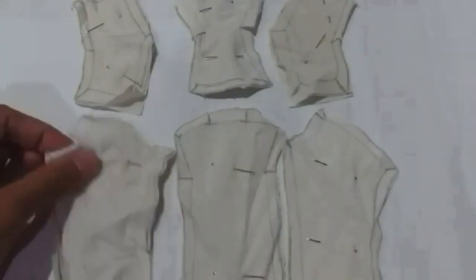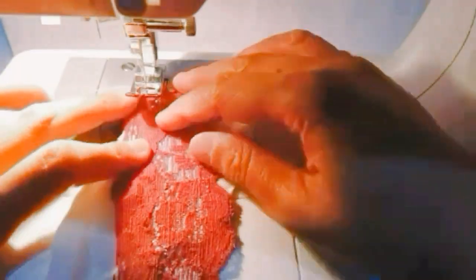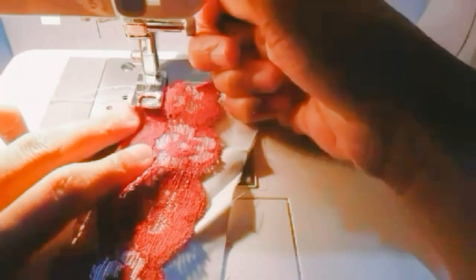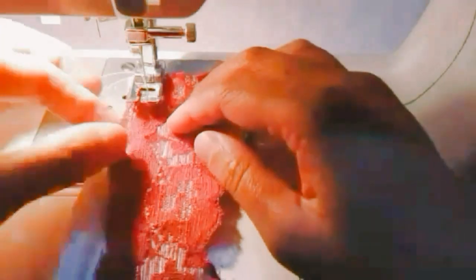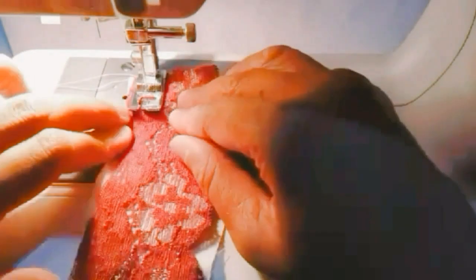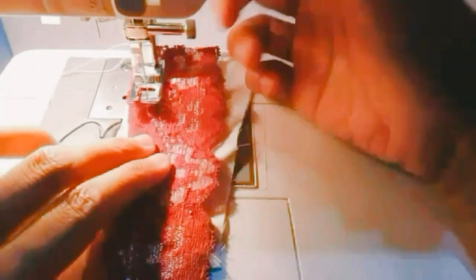After tracing the pattern and adding a seam allowance, I will be cutting it out of the fabric. I will be sewing the pieces of fabric, inserting lace in between the patterns, and folding it a couple of times to create a ruffle design.